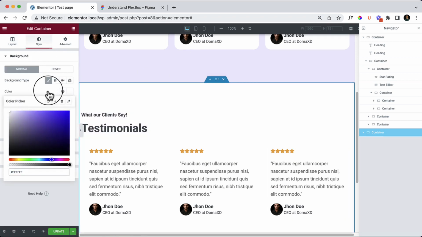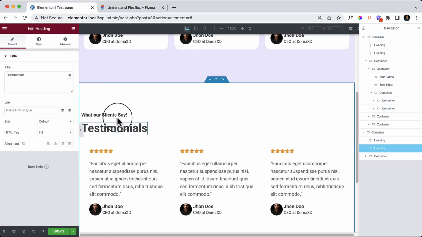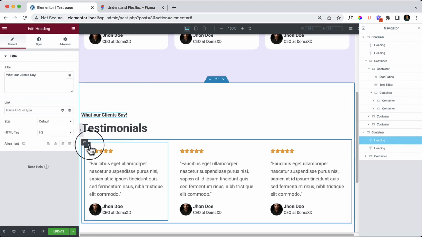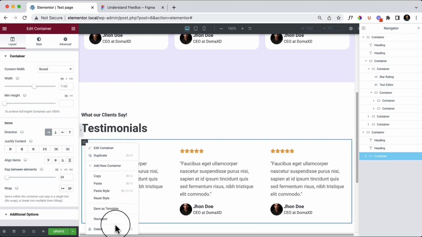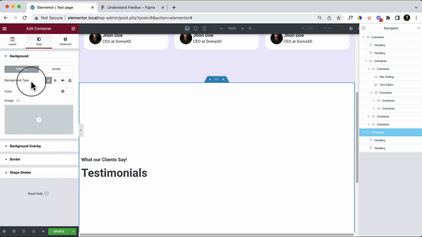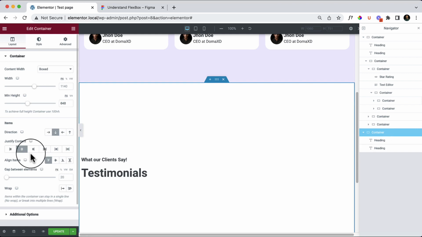Let's change it and delete other elements from here. Simply I am going to delete this item and would like to keep the container, which is the heading, center.